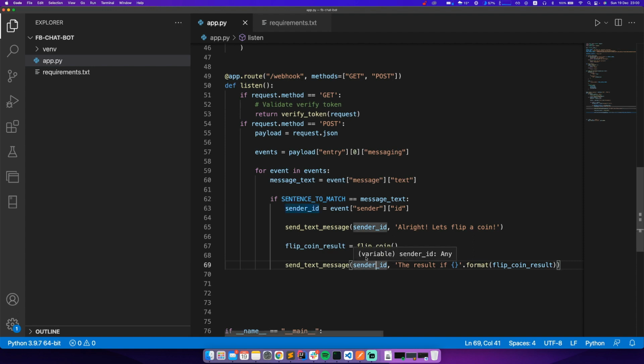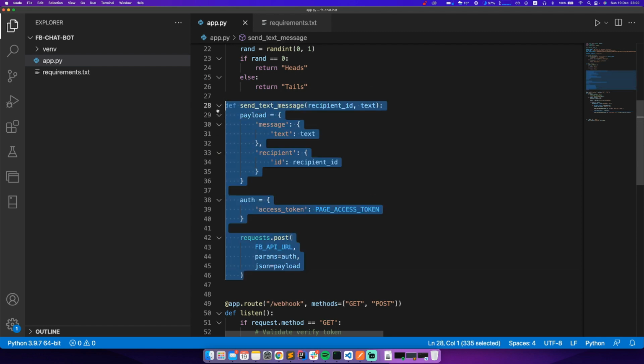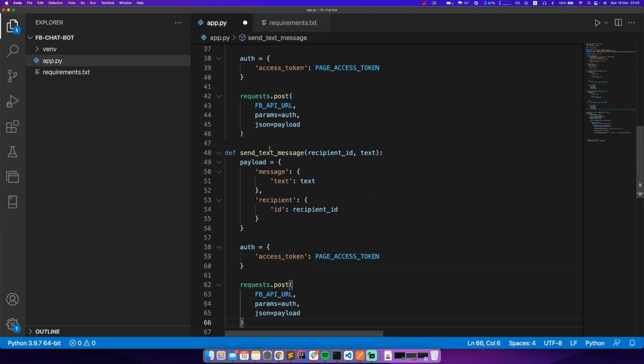Now let's make it more fun and send also a message, an image. Okay, let's copy this function and make another function called send image message. And we are going just to send a GIF of a flipping coin. So we need the recipient, and we also have the message. But now a message is not a text, it is an attachment.